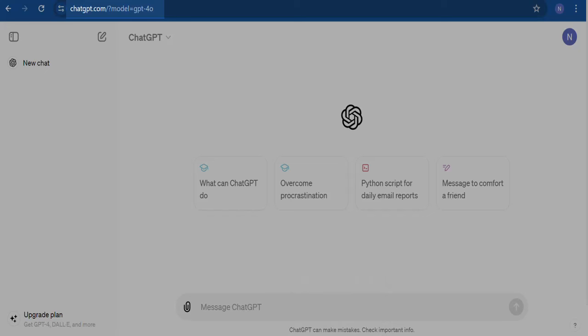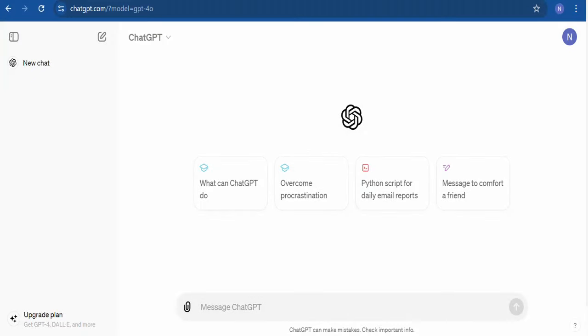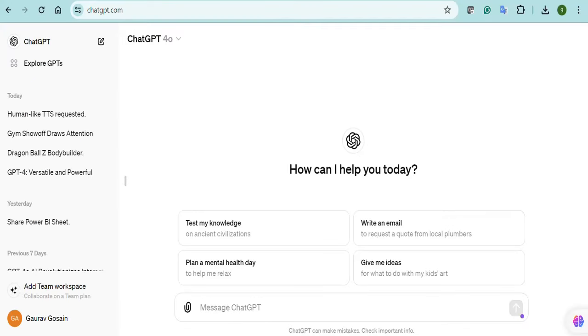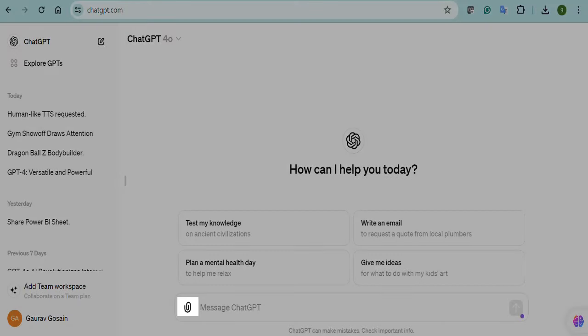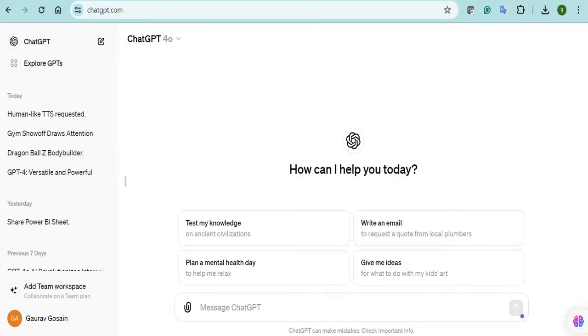Now I will tell you the scenario where you have a paid subscription, so that I can cover the features of non-paid and paid both. One thing to notice here is that ChatGPT now has a button for attaching a file, which is available in both the paid and non-paid versions. This is one of the best features we have now got, which is analyzing files.